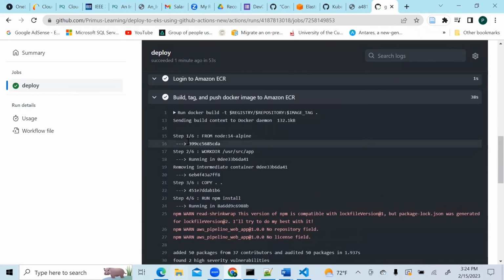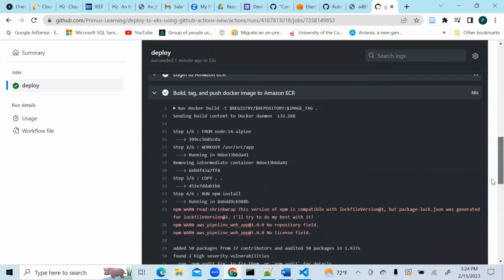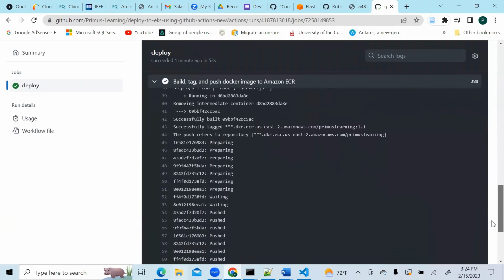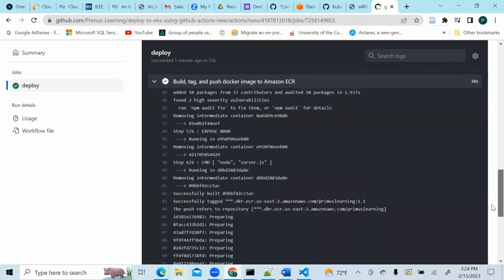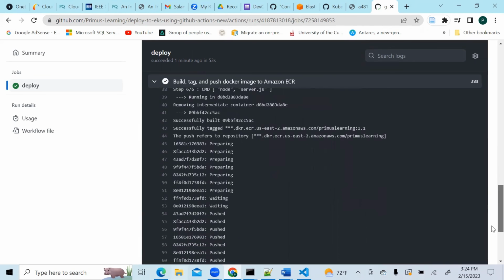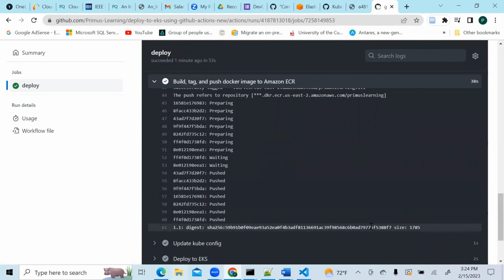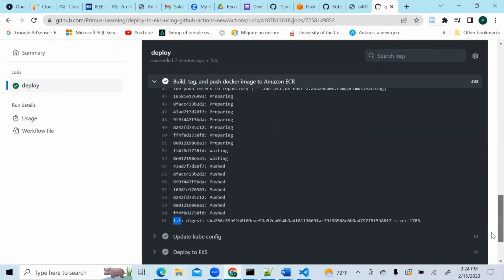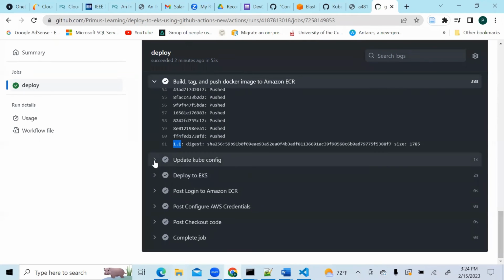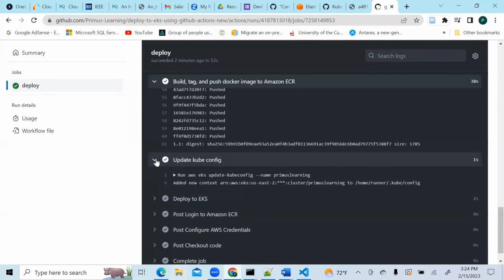This is it. It does all the builds. It builds from Node. It does this. You see, it runs all of these builds, copies the thing to the correct directory, which we gave it as user / something / app, right? And then it does that and it pushes the code to ECR using the tag that we gave it, 1.1. So if it goes to ECR, you should be able to see a tag with that image, name, and everything.